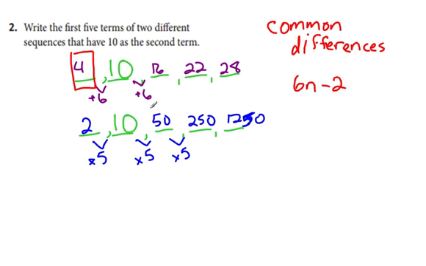All right. The other way we looked at it, we didn't talk about that much because it's sort of unnecessary, is to actually look at the 0 term. So if we step back, if we took 6 away from 4, we'd end up at -2. And look, -2, that's what we put here. So common differences is always the big mama of sequential rule finding. And then the 0 term can be used to help find any leftover stuff. Okay?